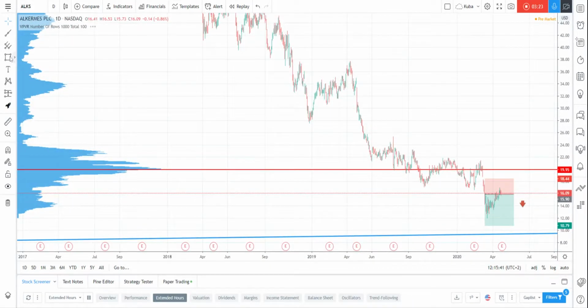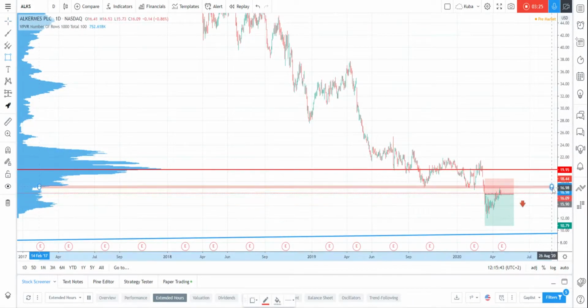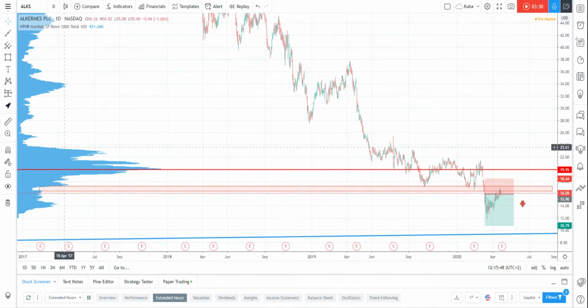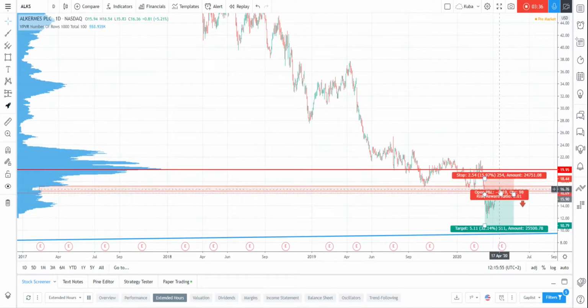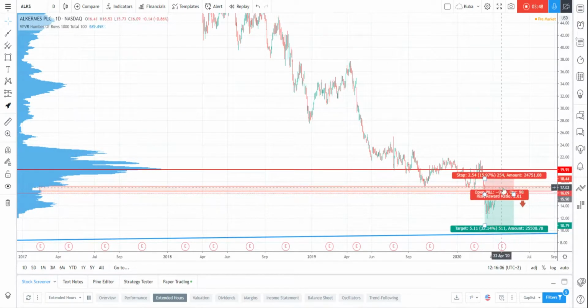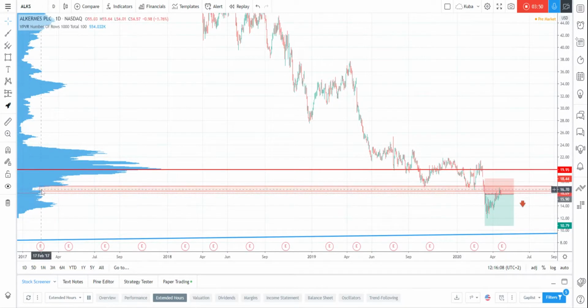So if you look here, we have a very nice zone in the volume profile. Okay, we have one nice value area here. The market didn't want to go into the value area from a daily perspective. Okay, that's one value area. The second value area, very small, is here. And the market stopped at the edge of this value area and at the edge of this value area.